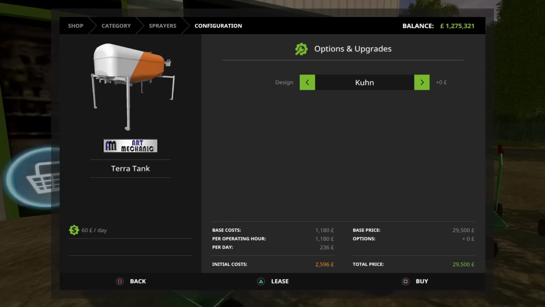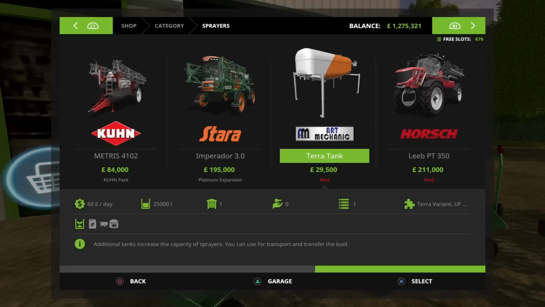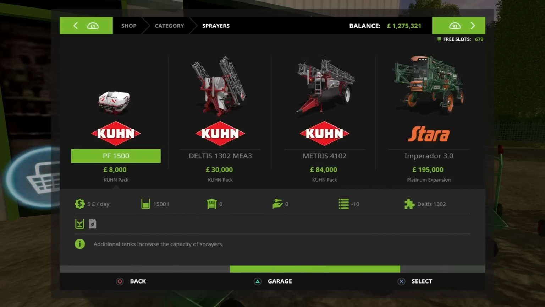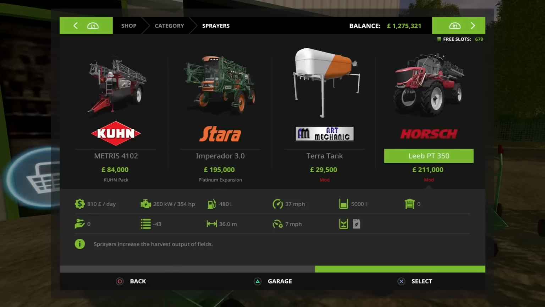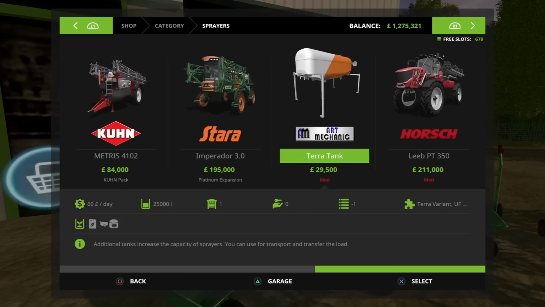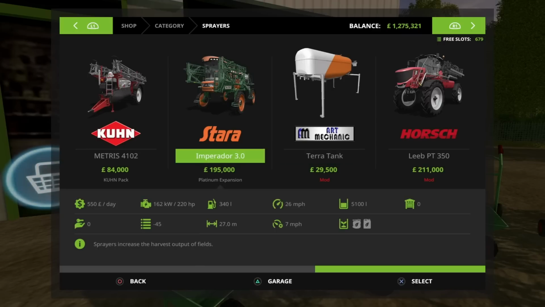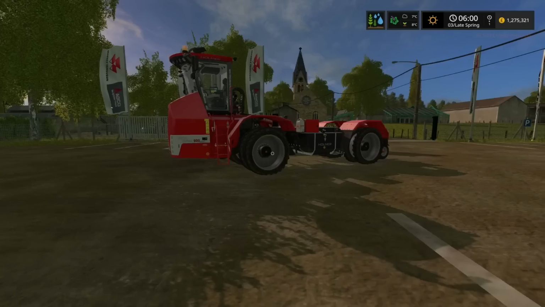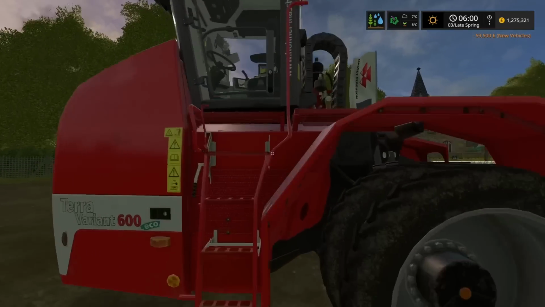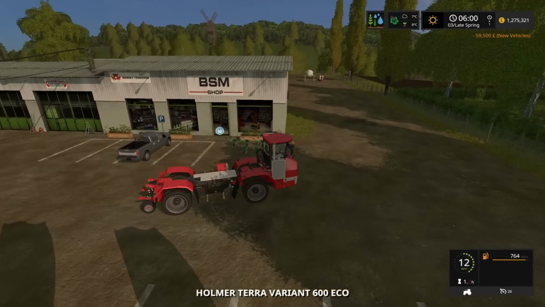So if I buy that as well, what this means, hopefully if I've got this right, the Kuhn sprayer itself has got a tank capacity of 1,300 litres, which isn't a huge tank capacity. But with this add-on on the back of the Holmer Terra Variant, that's got a tank capacity of 25,000 litres, which will give me a tank capacity of 26,300 litres of spray. That is loads. That will last me ages.